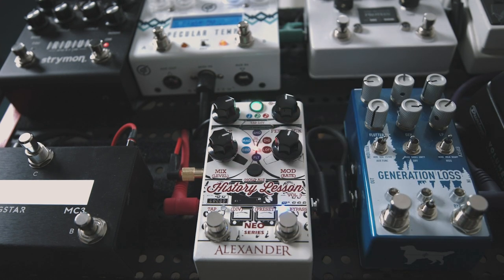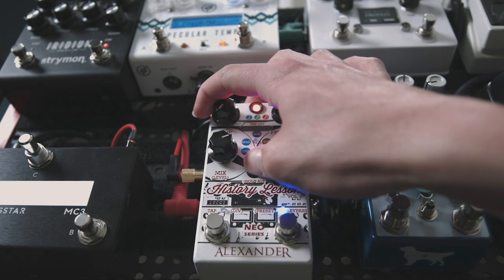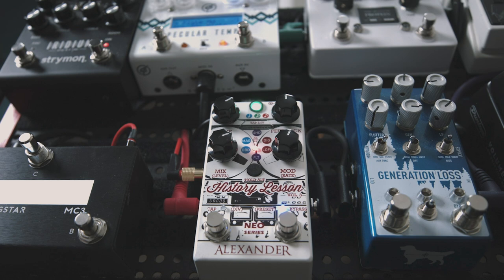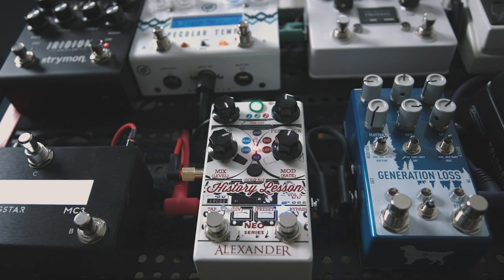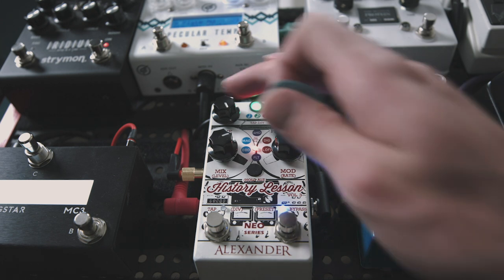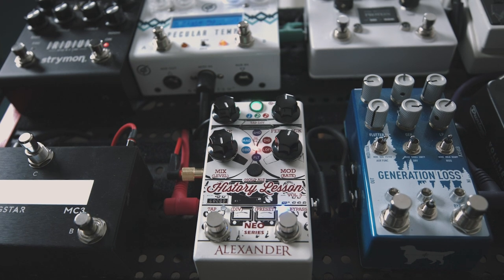There we go. So on this one, the tone control is a drive applied to your repeats, which gives it that kind of big boominess. So you can see we've dialed it back down a little bit. So let's take it all the way to minimum. Nice and pretty. Hold that alternate down. Take it all the way up. This kind of thing can be cool for full wet swells.